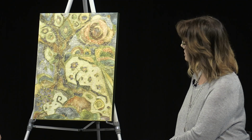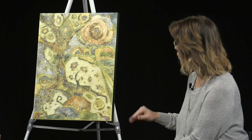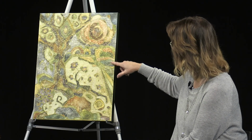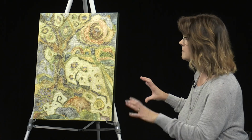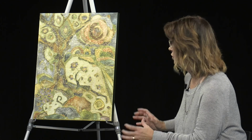Again, I use a lot of orange and rusty. In all my paintings, I start with greens. Green is my go-to, and it's also kind of a neutral color to work with. But I wanted this to be a little brighter, but not as intense as a pure orange or a pure blue or pure green, teal, I should say. So I muted them back. I mixed some colors in to make them a little darker, or shades.